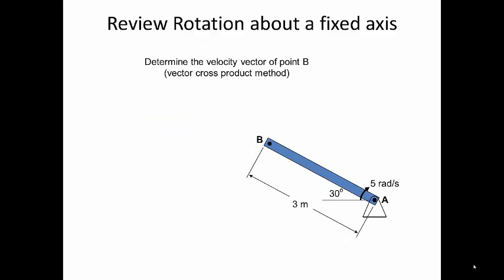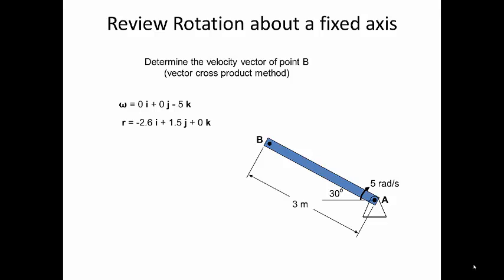Well, is there another way that we can do this? Let's determine the velocity vector of point B using a vector cross product. In this case, our angular velocity, omega, is coming straight out of the page. It rotates about the z-axis. If the x and y-axis form the plane that we're looking at, then the z-axis comes out of the page towards us, or into the page away from us if it's negative. In this case, if we use the right-hand rule, and notice that our 5 radians per second is rotating clockwise, then our angular velocity is a negative value. So our angular velocity vector becomes 0 in the i direction, plus 0 in the j direction, minus 5 in the k direction.